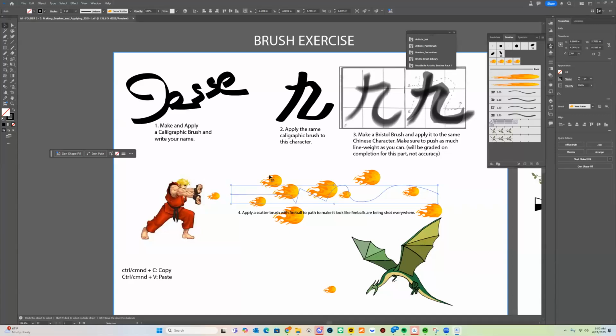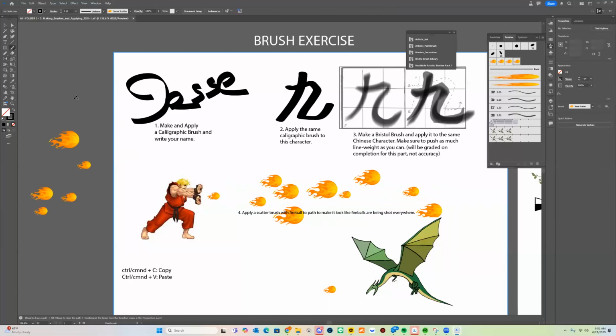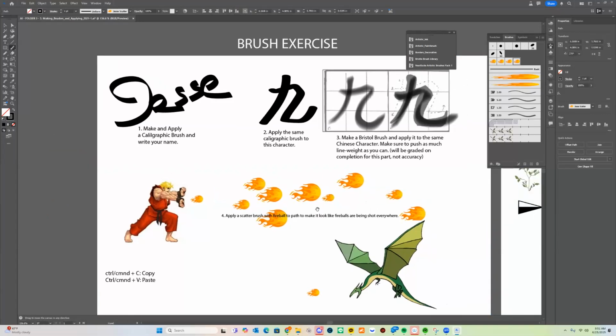But go ahead and take a moment to work on this a little bit. You can even grab a brush and you see you can create fireballs this way, right? So once you've made these fireballs for Ken, that's basically it for this section. Again, pause the video, or if you need to slow down, feel free to rewatch it if you need to as well. Otherwise, in a little bit, we will jump into the art brush.